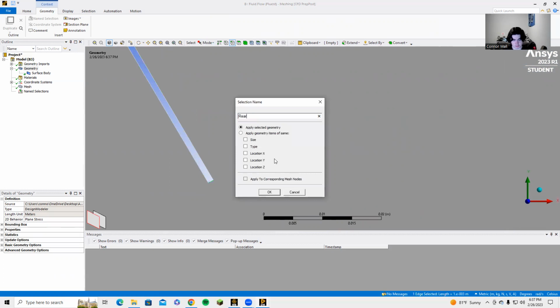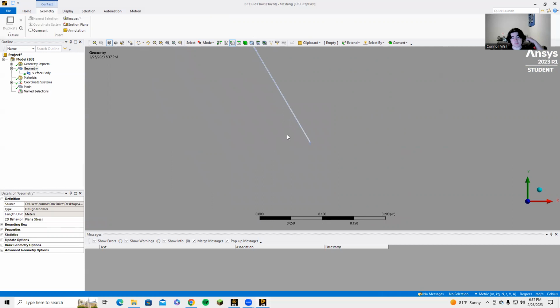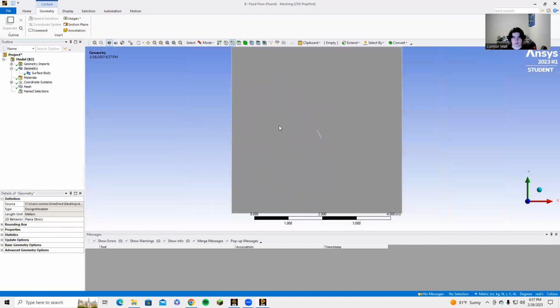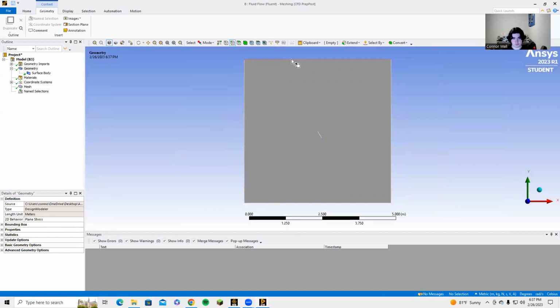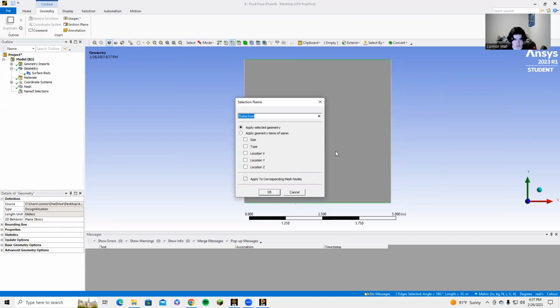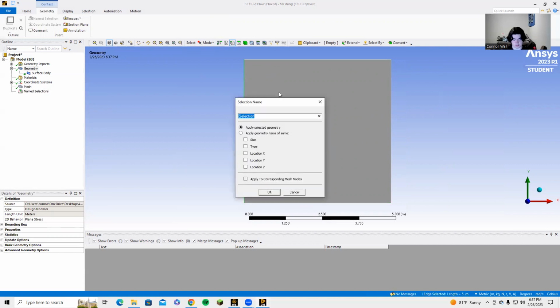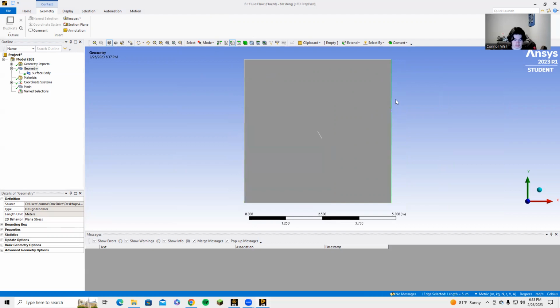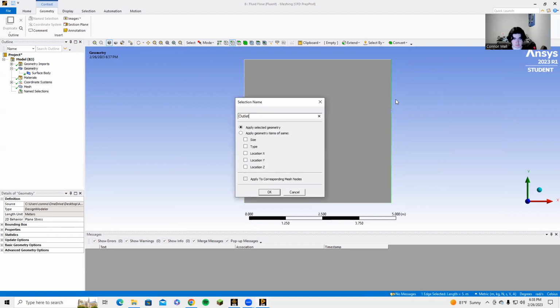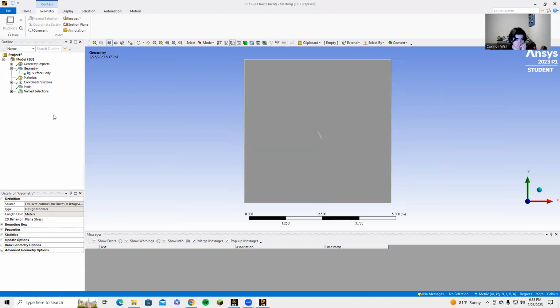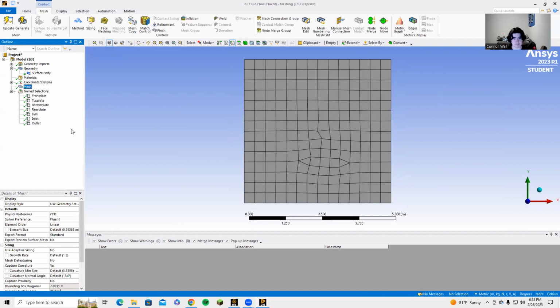And rear plate. Let's go all the way out, and we'll do Control Shift is top and bottom. Name them symmetry, or just sim. And inlet and outlet. All right, now we have all these named. Cool.